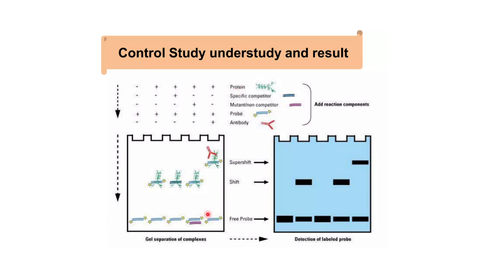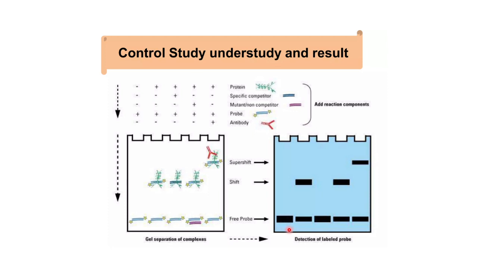And you give another kind of protein, that's your antibody. You give the antibody in the last lane, and you observe a supershift. So in these two cases you see a shift. Now what do you see over here? Let us study the labeled probe. In this case you have only the probe, with a very high intensity.